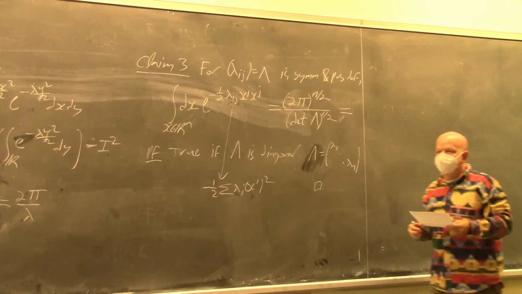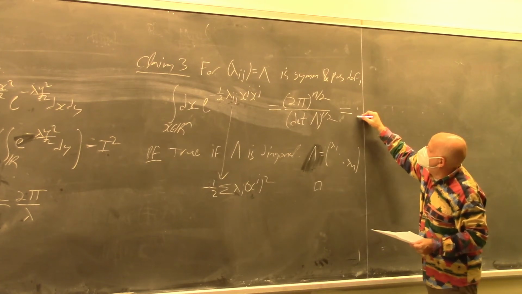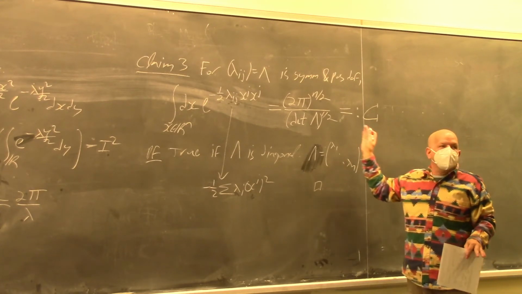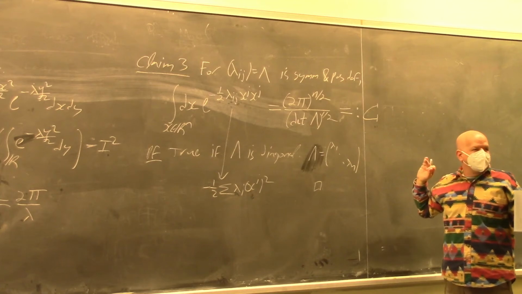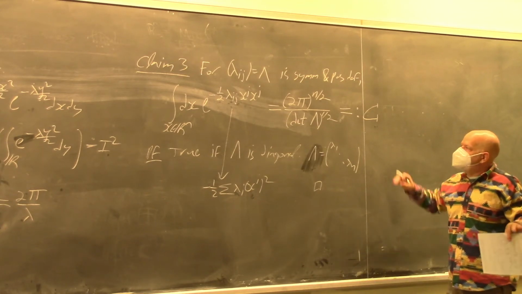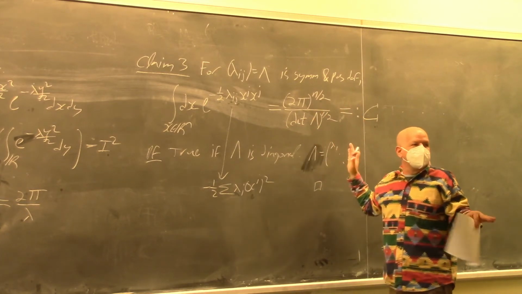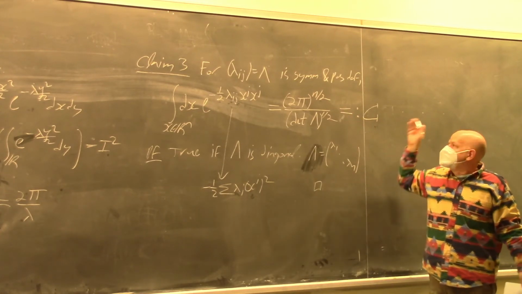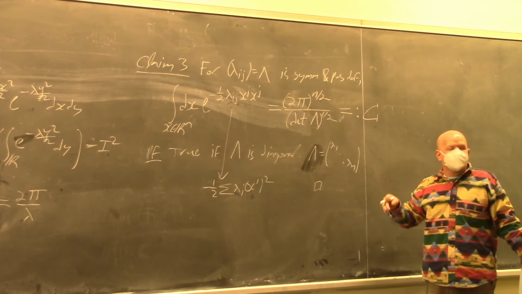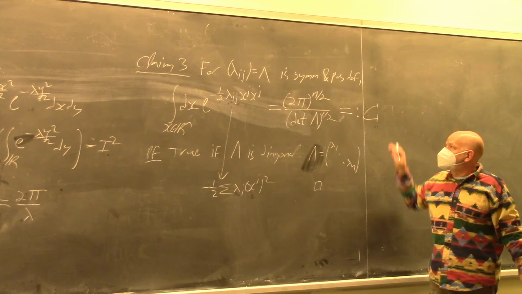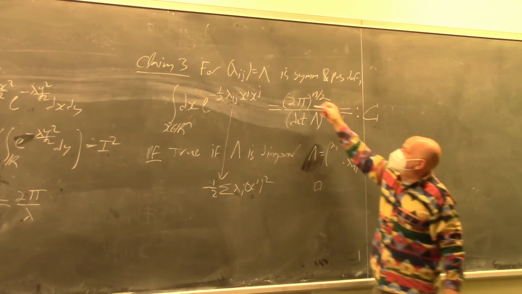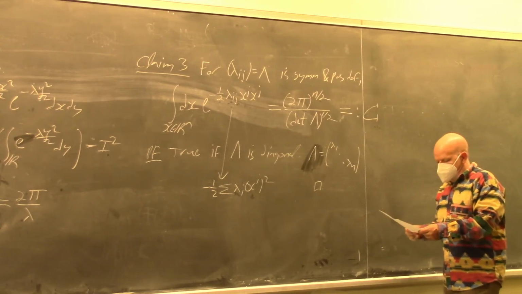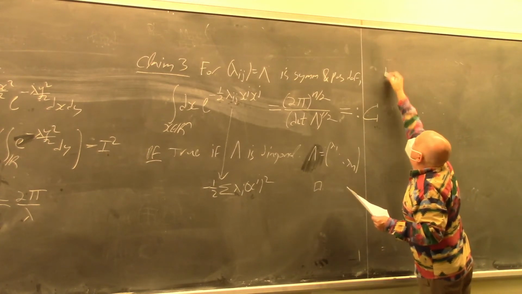Okay. And now here's a disappointing fact. So let's call this quantity C. And from this point on, it's completely irrelevant what is the value of C. The only reason I've computed it is so that it will not look like a miracle. It's just a number. It has a formula. I actually don't care what the formula is. I just didn't want it to look like a miracle. So I computed it. But now you can forget what its value is. Who cares? I don't care about this. Okay, but now let's do something that I do care about. So, claim number 4.